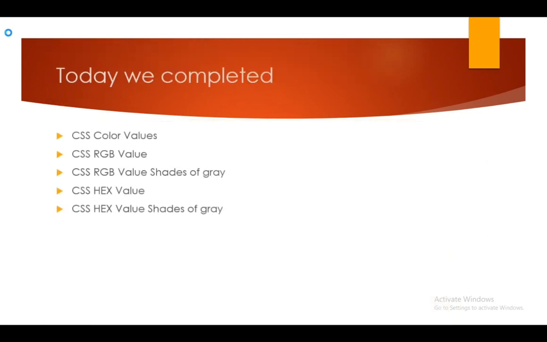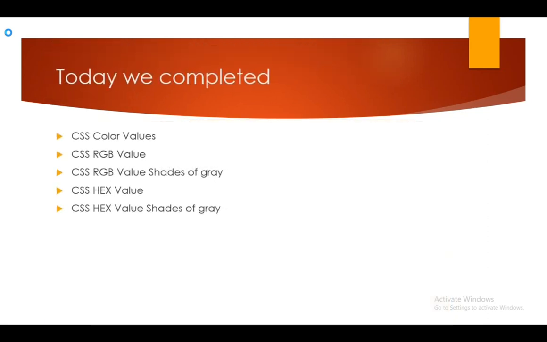So today we have completed our CSS color value and CSS RGB value. The first CSS color value we completed with our notepad in our previous notepad lesson, so you can see it in my description. Next I am going to explain the CSS RGB value in my notepad, the CSS RGB value shades of gray, the CSS hexa value and the CSS hexa value shades of gray.